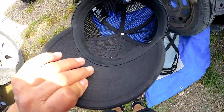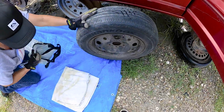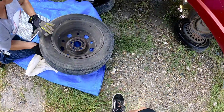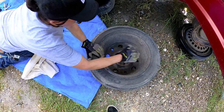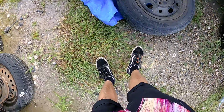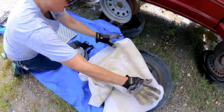Oh, dadgummit. It did. My hat fell in the mud. So you can sit on this tire. Okay. I'll just put this in. Put your feet. Okay. I got some bug spray. Awesome. Yeah, I was going to ask you if you... I was looking for it, but I couldn't find it, but it's not that bad. Get out of here.